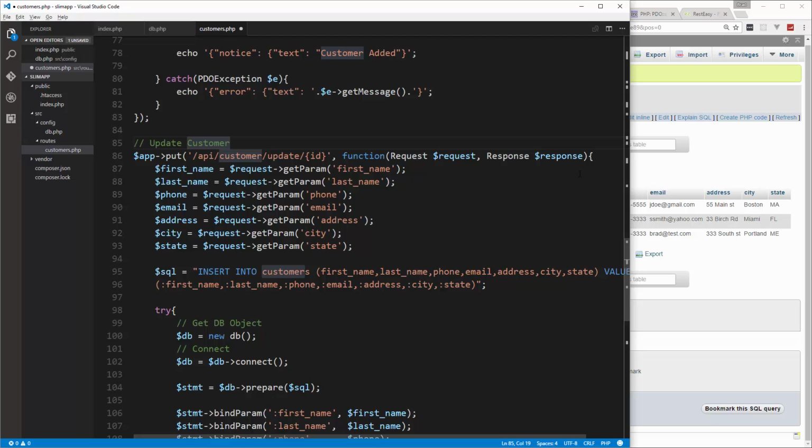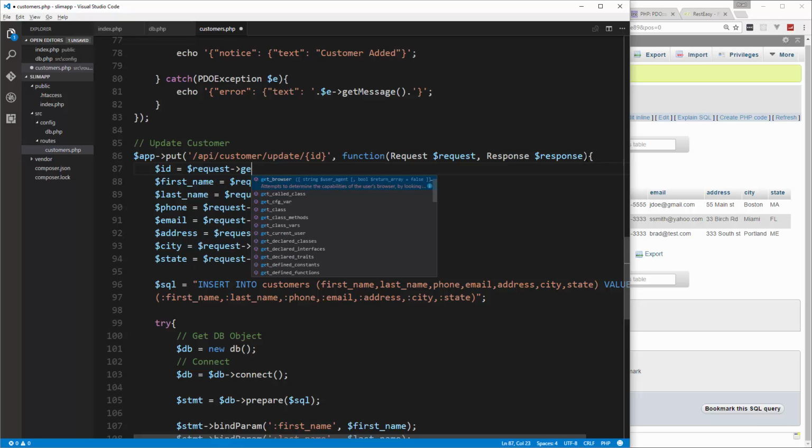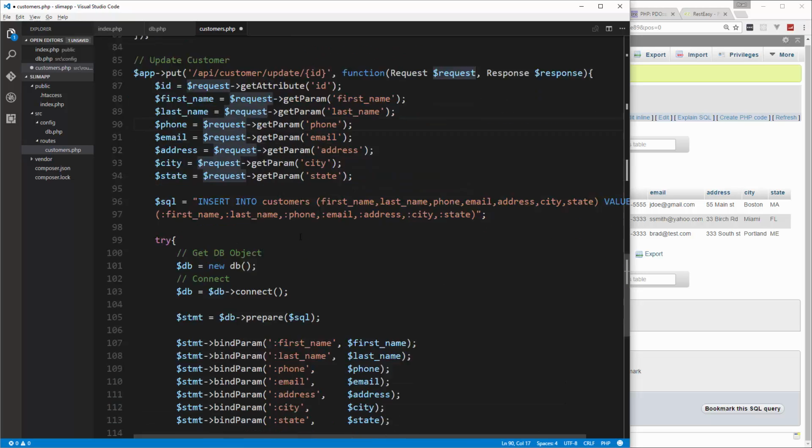Okay, we want to get the ID using the get attribute. So ID equals request get attribute ID.